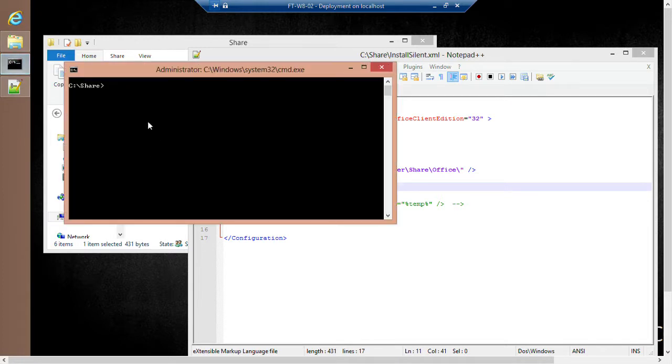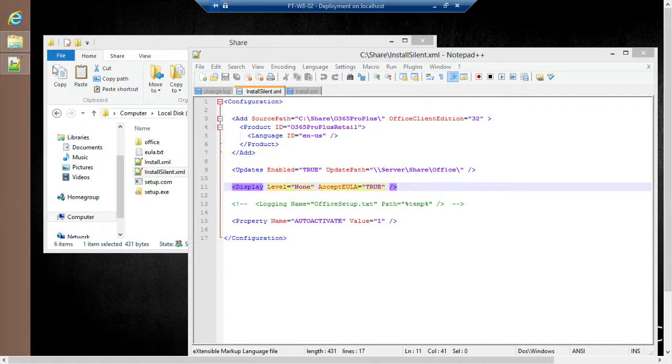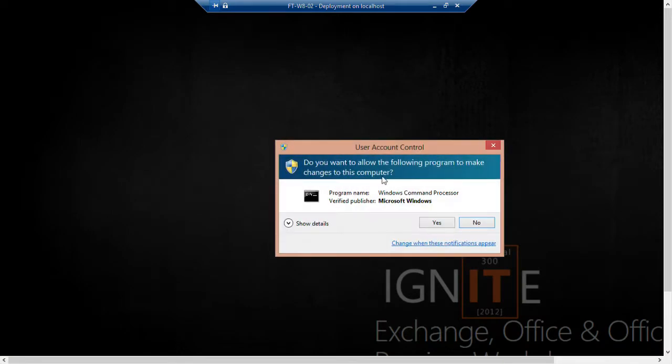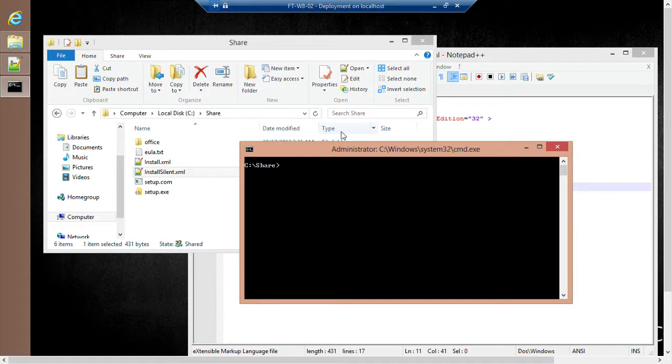Let's just see if we can do something like this. That looks like it might just work. See if my on-the-fly demo wants to work for us here. So the answer to your question, how those builds get from the content delivery network into your dev server, is this. You have some kind of scheduled task that runs setup.exe with a /download switch on it, and then we select the XML file that we want to use, and it's as simple as that.